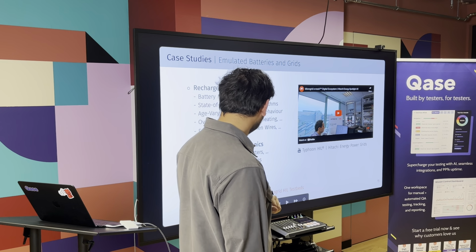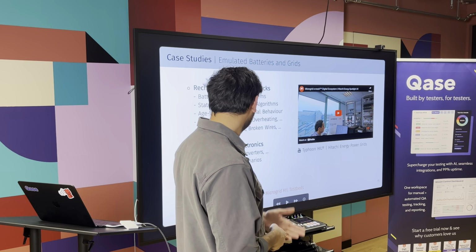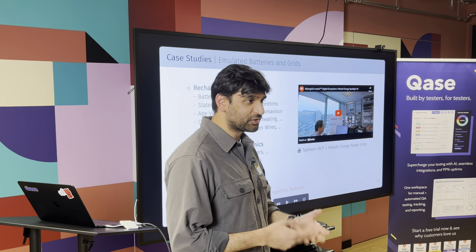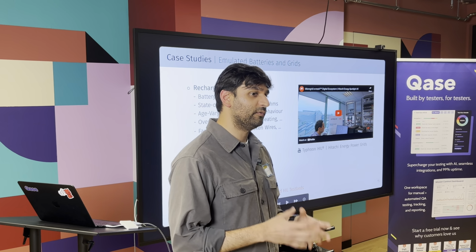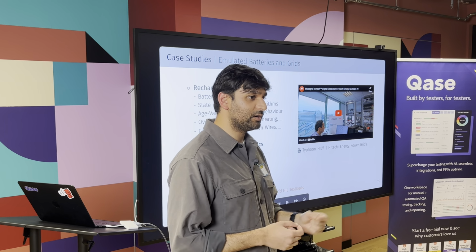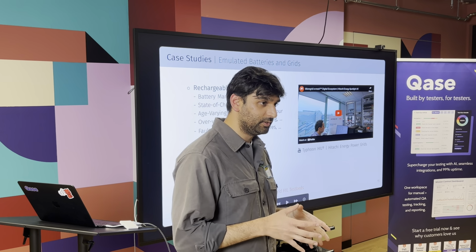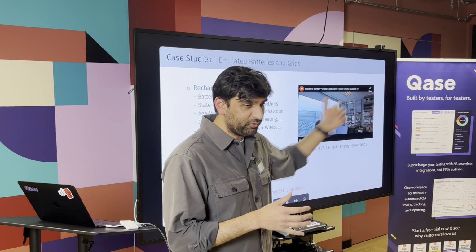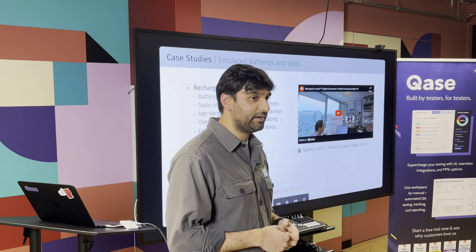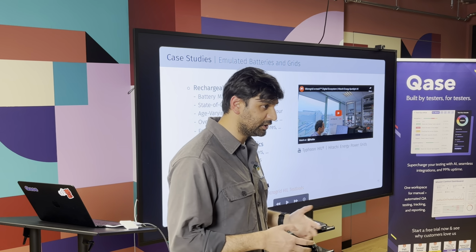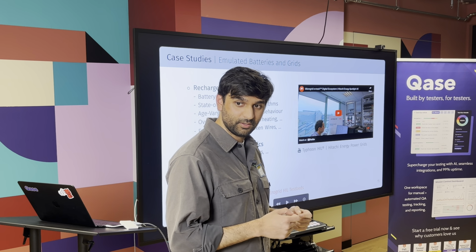Modern day advanced batteries are very complicated, with battery management systems. Batteries age, they degrade, there are heating effects and so forth. You can put all of that into a model, and you can test algorithms like state of charge and state of health. With your digital twin of the battery, you can age it. You can move it to its end of life, or you can make it brand new, or put it in dangerous scenarios like overheating, overcurrent, overvoltage. And you can really cover all of those edge cases very, very safely.